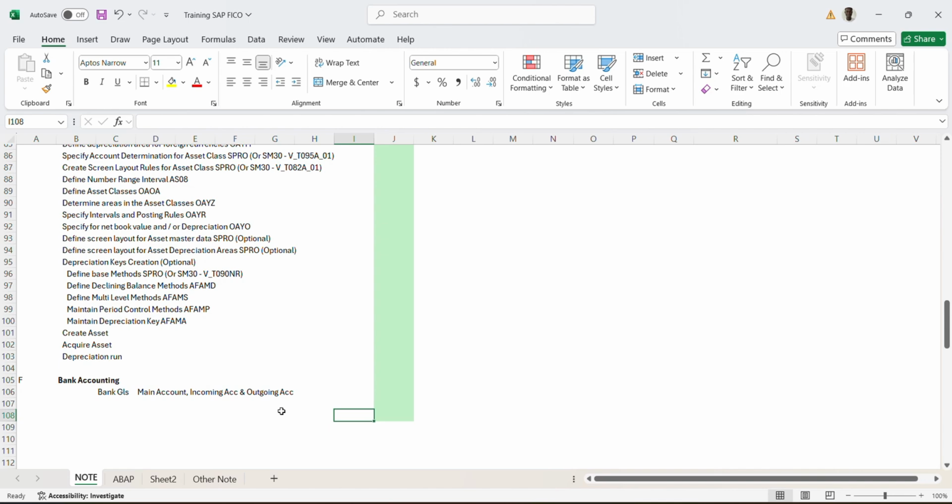I believe we're able to understand this explanation. Main account is the actual reflection of what is happening in your actual bank, while incoming accounts reflect all incomings into the bank, and outgoing accounts reflect all payments going outside of the bank. This is how SAP structured it in the past.